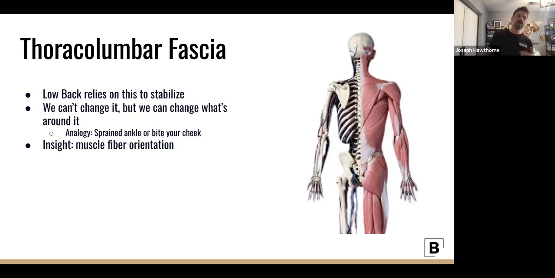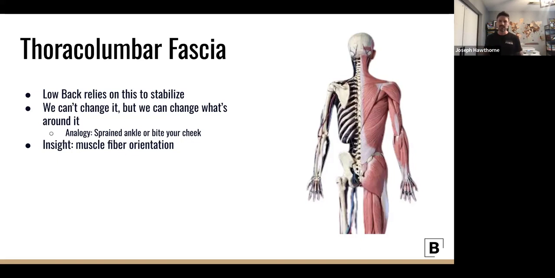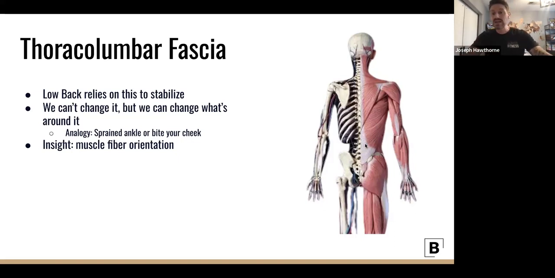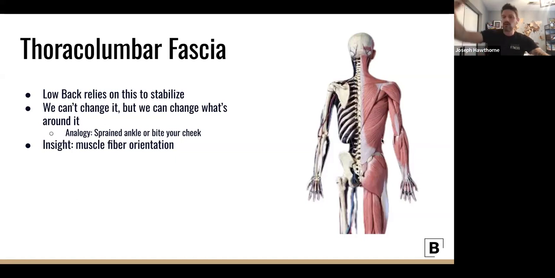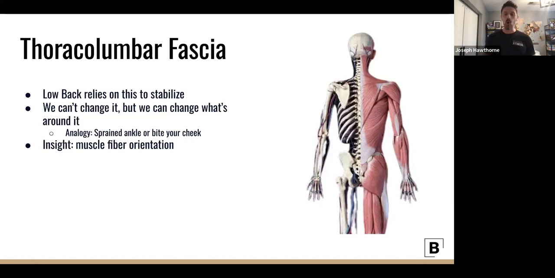What we can change and manipulate is everything around the thoracolumbar fascia — mainly the lat. As the low back gets fatigued, we can't rely on thoracolumbar fascia, which is not a muscle. It's just hanging on there. This is why we need to focus on the surrounding musculature to stabilize the spine. It's like biting your cheek or spraining your ankle — once damaged, you need to find other ways to stabilize. Training the lat, glute, or hip flexors becomes critical.